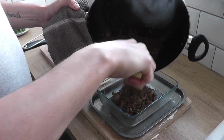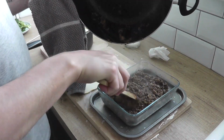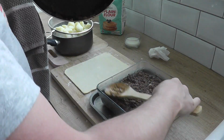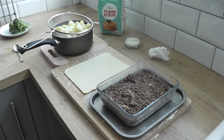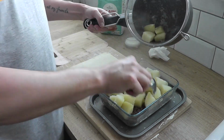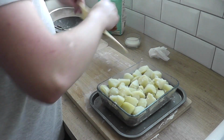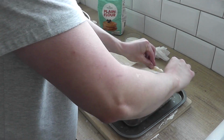I've drained my potatoes. Now I'm just putting my pie filling in the bottom of my pie dish. And I'm squashing it down a little bit. I want to get it all compact and flavoursome in there. So now I'm going to put my potatoes on top. I'm going to spread them out evenly. You can see they're nice and fluffy. And then I'm going to put my pastry on top.